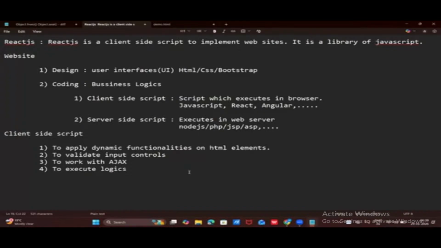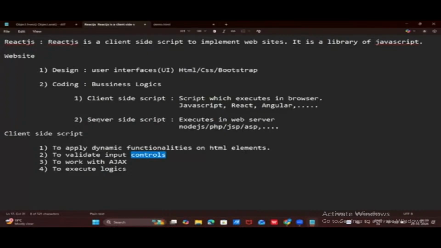Here the main question is, what can we do with the server-side scripting languages? I told you, logics we can run by using client-side scripting languages and Ajax, validations, dynamic functionalities, everything we can do by using client-side scripting languages.